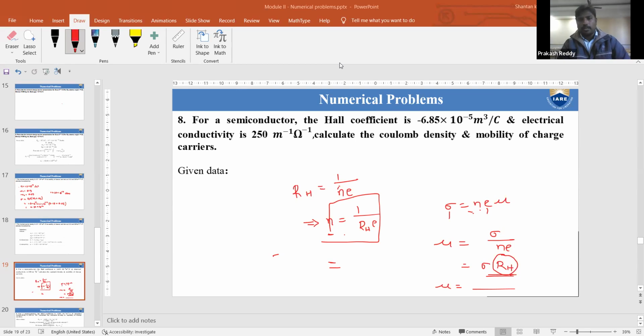So try to solve the problem. I have given the formulas there clearly. Try to solve and tell me the answer. Keep a text message in the chat box. Those who posted their answers in the chat box, only those students get the attendance. Otherwise, I give full absentees. If no one responds, I'm giving 0 attendance to this class. No one.